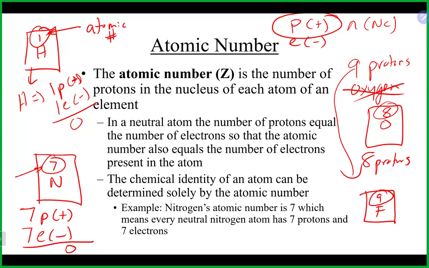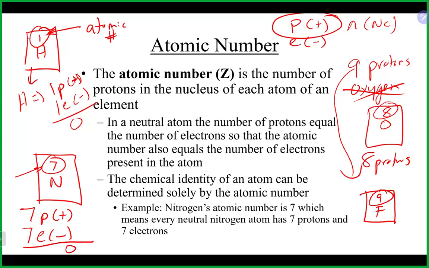So the atomic number is really important because if you know the atomic number, or if you know the number of protons, or frankly, if you know the number of electrons and it's neutral, you will also know the number of protons in that case. You will know what element you are dealing with by just going to the periodic table and finding that number. So that is really important. This is also why, as I was just talking about, the most important particle in terms of what element it is, which one? The proton, electron, or neutron? It's the proton, right? So the proton is the most important subatomic particle to know what element you're dealing with.